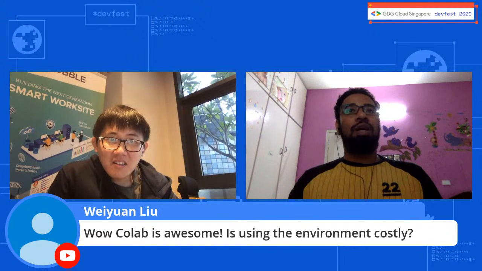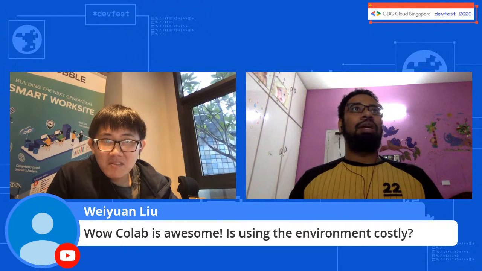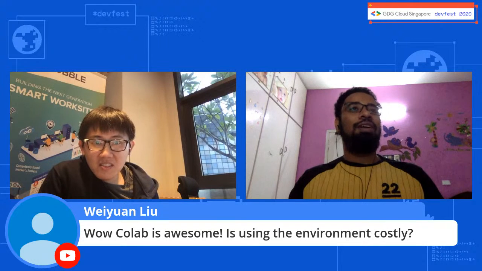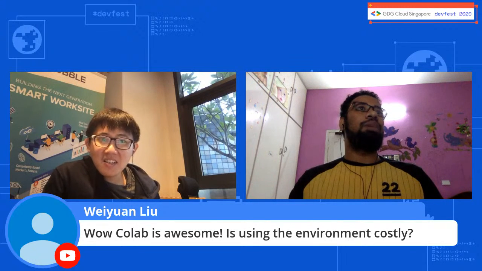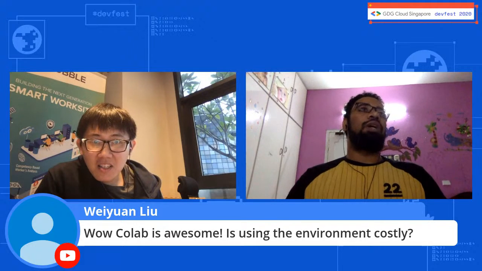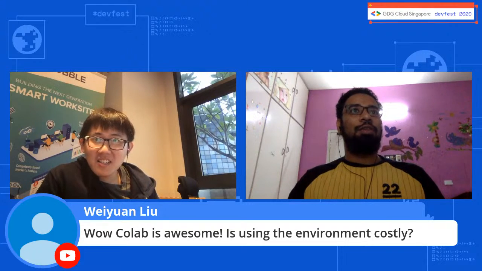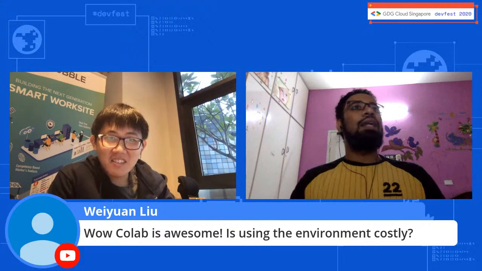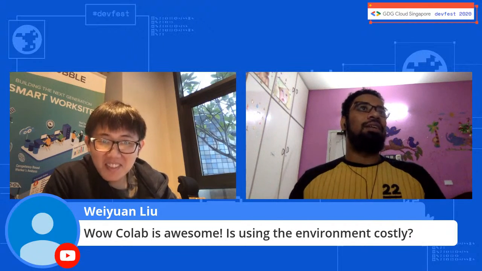You can change your runtime from the default of none to GPU. I've never played with the TPU, but the GPU is quite powerful. If you're running the 20 epochs with a GPU, the time will be really, really low. Colab is free, and they have nice code snippets. For example, if you want to mount Google Drive, you add that. It will add it below the cell that you selected. Very handy. You don't have to remember a lot of code. It's pretty interesting and very easy to work with.